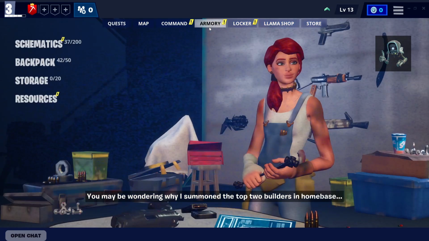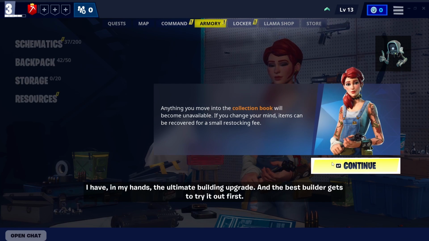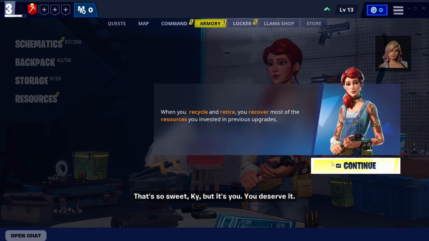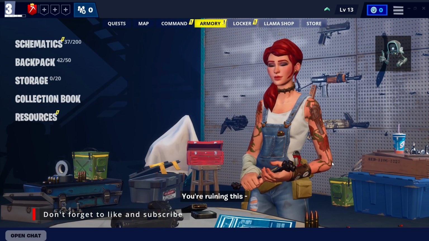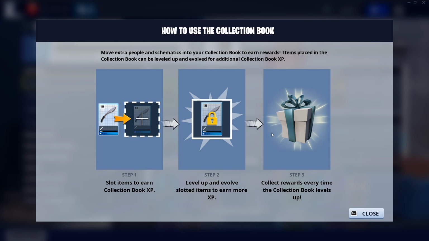Now you have access to the collection book. And as it says, collection. Simply, it's a book that has a list of every item in the game. All the weapons, traps, heroes, survivors, defenders, everything. But what is the use of it? Let's simplify it. We add our extra copies into it, to gain rewards, by increasing its level.